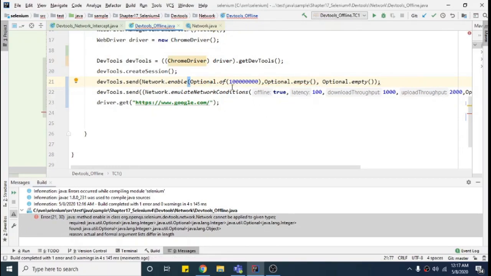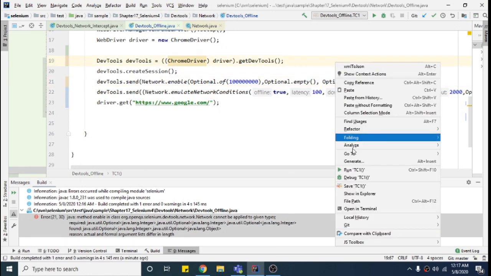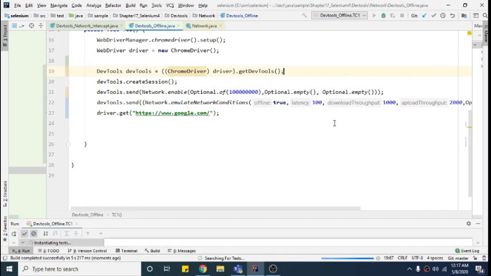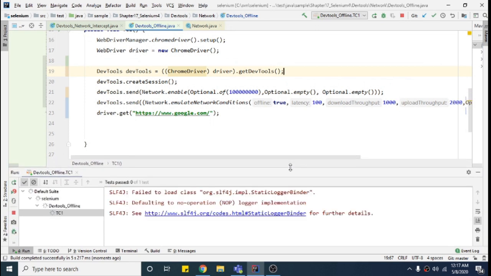Two brackets are needed at the end. I think we are missing one bracket here. Okay, now let's run it. It's running now.